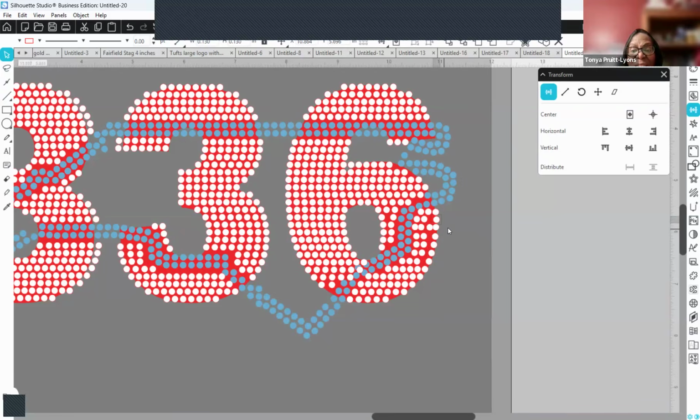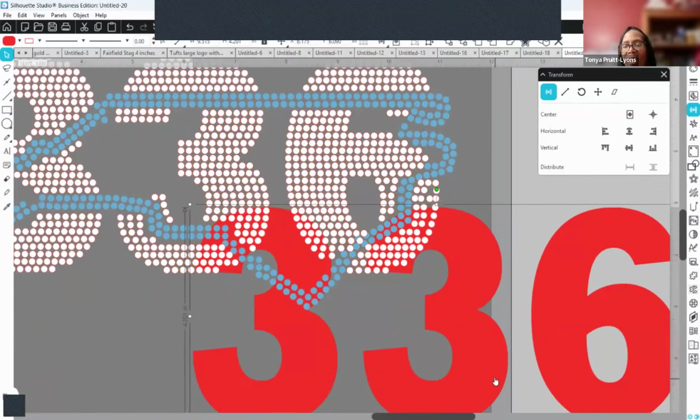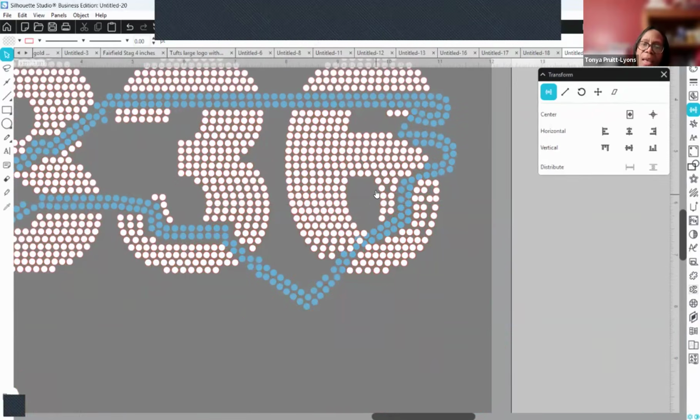Okay, and this row is a little high. So we'll just come in here and try to move it down just a little bit. Okay, so now that we have all of that filled in, I don't see anything else that needs to be filled in for the 6. The only thing we need to do now is just remove that from the back. Okay, we no longer need it, so we can delete it. And now we can use our equal spacing tool to equally space out this gap.